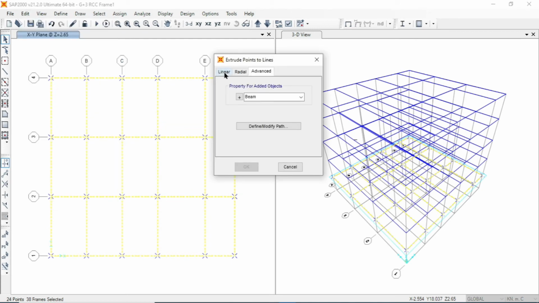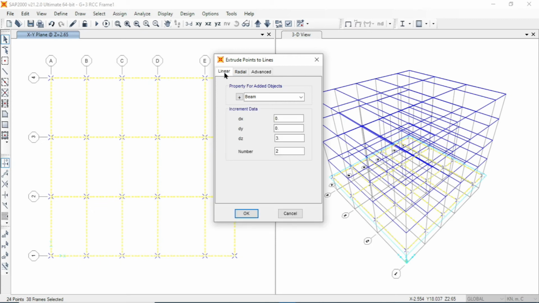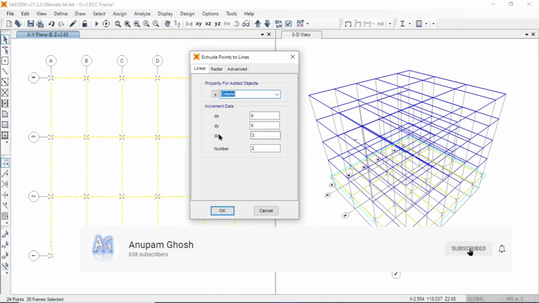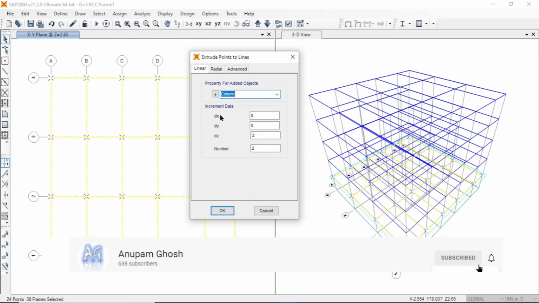Here I'm going to use linear extrude command, and first you have to select the section. When the point will be extruded, which section it will use, you have to select that. So I'm going to select here column, and now you have to provide the increment data. Since first we are going to extrude the column from plinth level to base, we have to provide increment data in DZ.